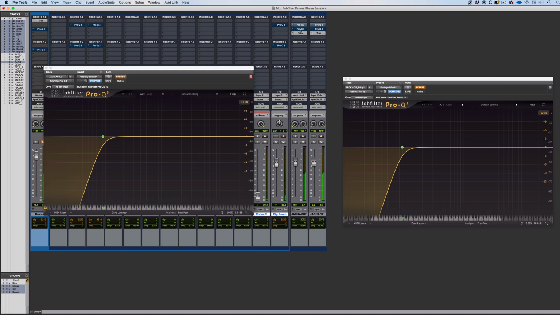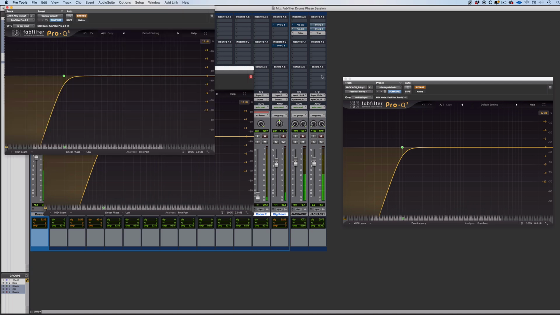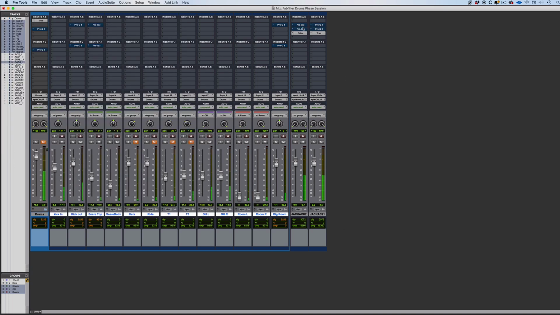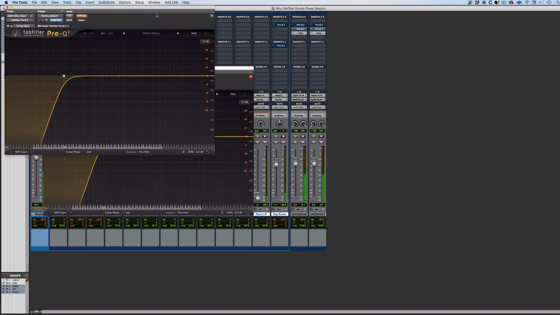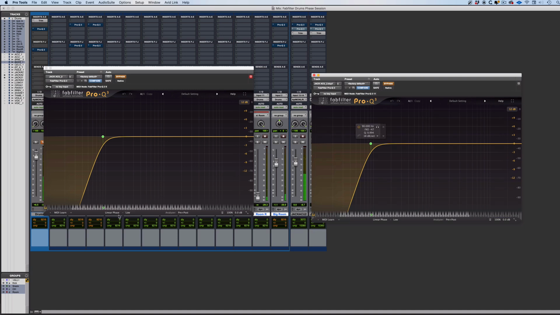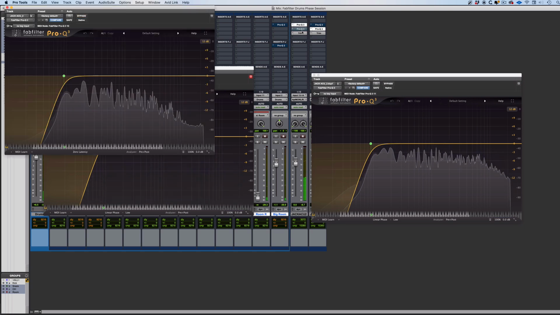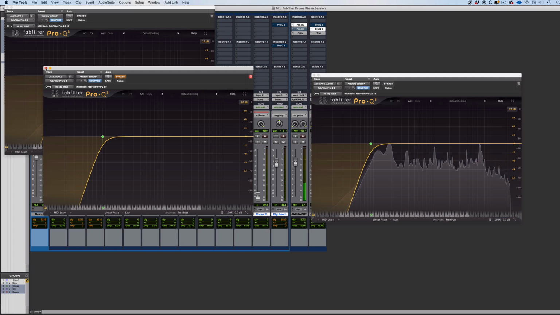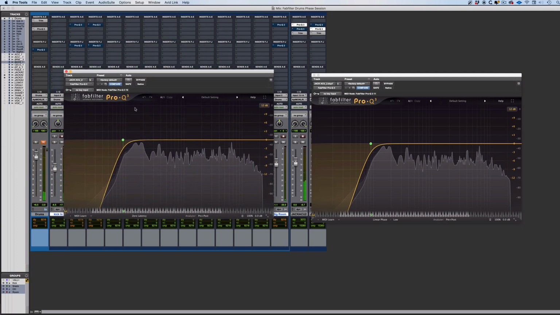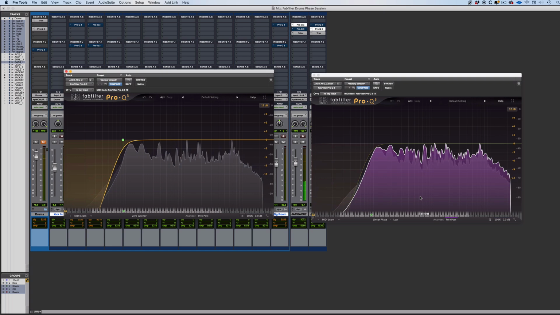In the same way, I've got a pair here. And these, it's getting messy, I'll open that again. So we've got that one and that one. And these are exactly the same, but they're linear phase. And if I unbypass these, we still get nothing. But if we're running the same filter, if I bypass that one, come back onto here, unbypass that one, what's going on there? So here, we've got zero latency. On here, we've got linear phase, but they're the same filter shape, but they're not nulling against each other.